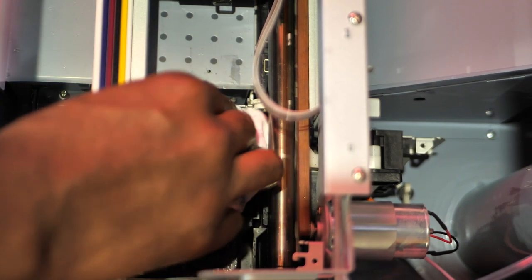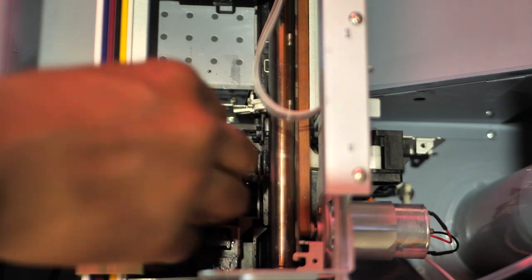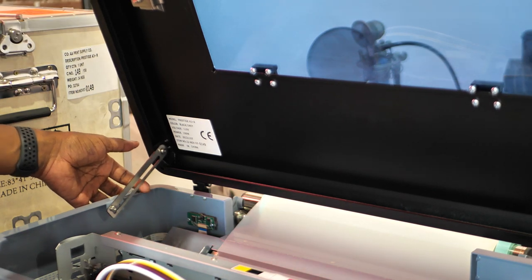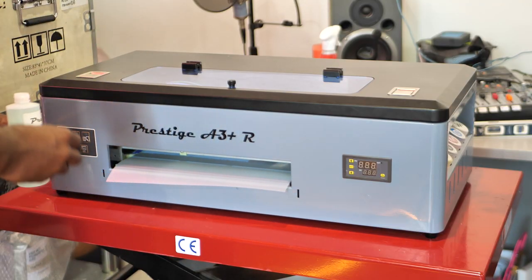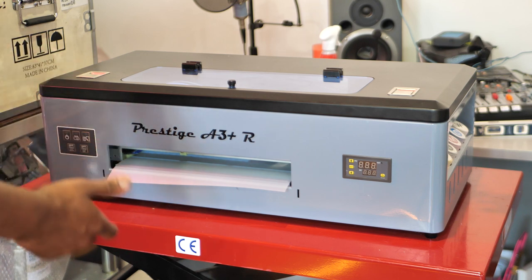All right, and wipe off everything else. And we're good to go. All right, good to go to power it back on and get busy once again. All right, so let's set this thing back up, baby. Go ahead and release your kickstand on the Prestige A3+R and let that hood down. Every time I do something like this to a printer, I feel like I've extended the life of my printer, or I feel like I made it new again.